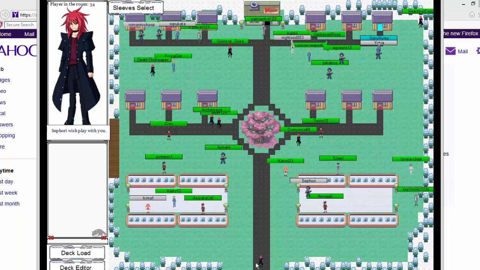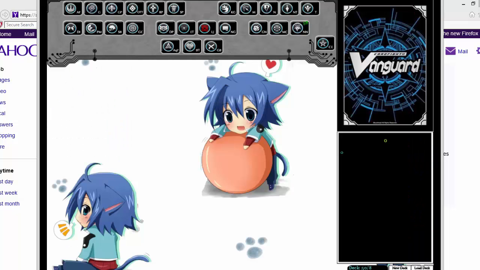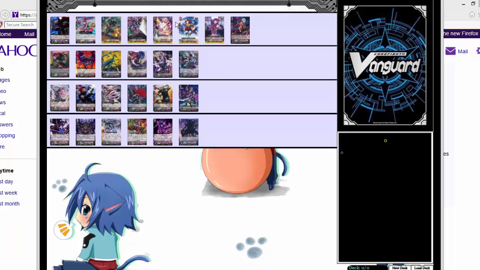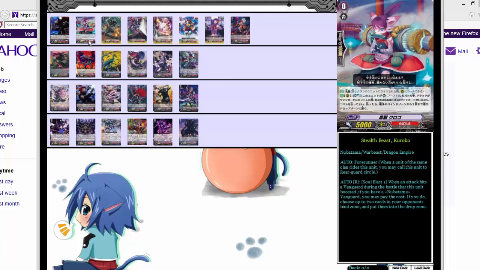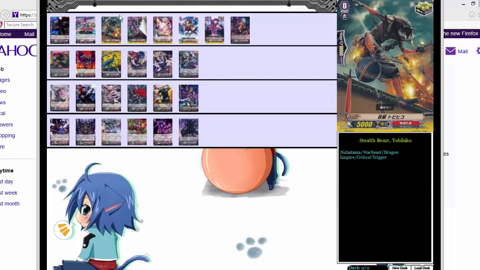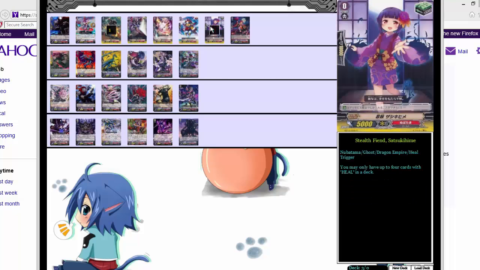So here's how you do it. You go to Deck Editor, and this is how you add cards. You click on New Deck, and I'm just going to click on a clan. Oh, I just clicked on Nubatama. Left click to add cards, right click to subtract cards. 16 triggers in each deck, a max of 4 heals, so it will not let you go over 4 heals.